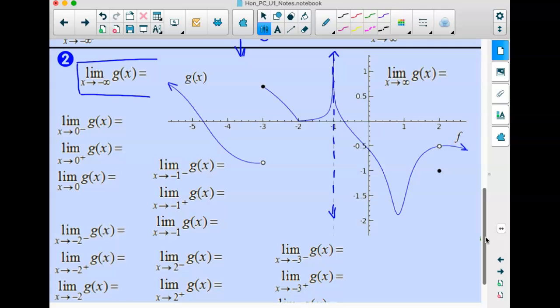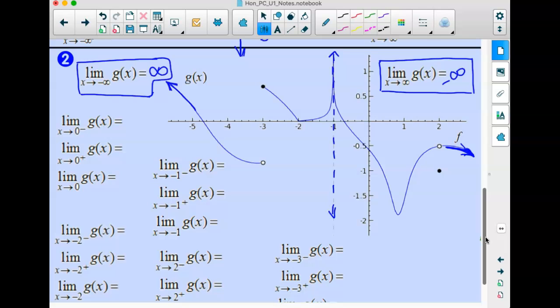All right, so the limit as x approaches negative infinity. This is the only time we really mess with infinity. If you go to the left, you don't stop. It's going up, so we have positive infinity for the limit here. As x approaches positive infinity, look at the right side of the function right there. Then we see that the graph is going down, so we would say it goes towards negative infinity, right? Infinity is basically boundless. There is no bound, so it either goes infinitely up or down.